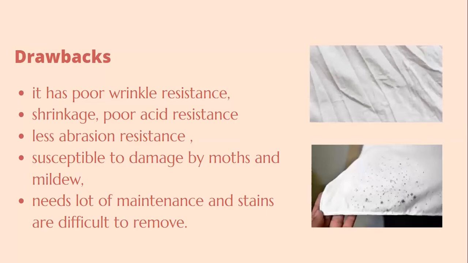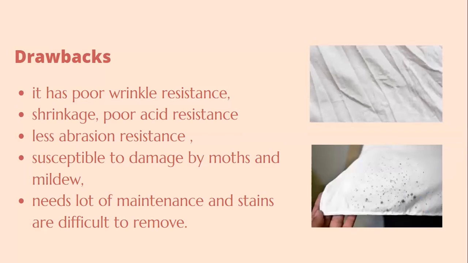Then there is, of course, a very bad problem, almost exclusive to cotton: it is susceptible to damage by moth and mildew. What is mildew? You might have seen your clothes, when you put them in a moist atmosphere, especially if you're keeping your clothes in the washroom, the bathroom, especially if it is white, you can notice there are small black spots, right? So that is called mildew. Okay, mildew, I have included the picture over here. That is mildew. There are these small black spots you can see. So cotton is susceptible to damage by mildew.